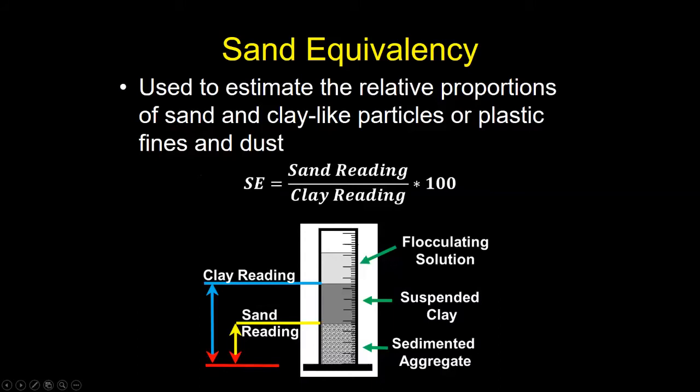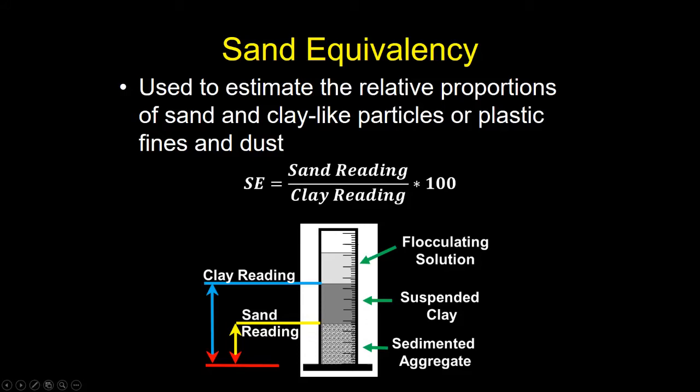It's used to estimate the relative proportions of sand and clay-like particles, or plastic fines and dust. Again, here's that thing. You do your sand reading right here, clay reading right here. Obviously, you do your clay reading first, put that foot in, get your sand reading. And here's that equation for it. It's also in the specification provided on Canvas. Very simple equation.